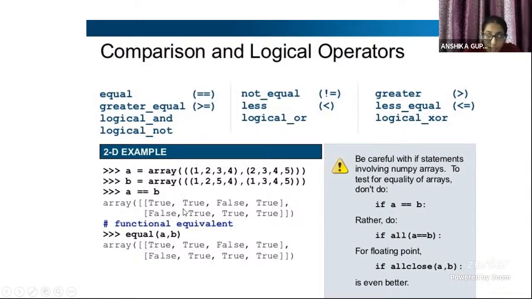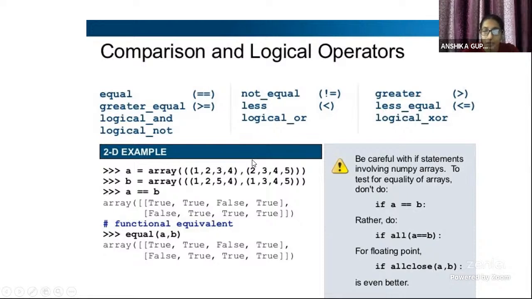The complete value is judged element by element. 1 is equal to 1, yes, it's true. 2 is equal to 2, true. 3 is not equal to 5, so the boolean is false. Either you can write 1, 1, 0, 1 in the boolean section. And again, 4 is equal to 4, that is true. Whether the first interval is equal or not equal is judged by the execution of the first point.